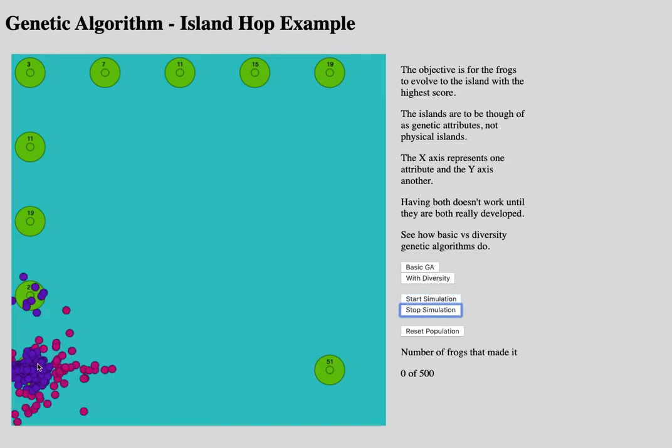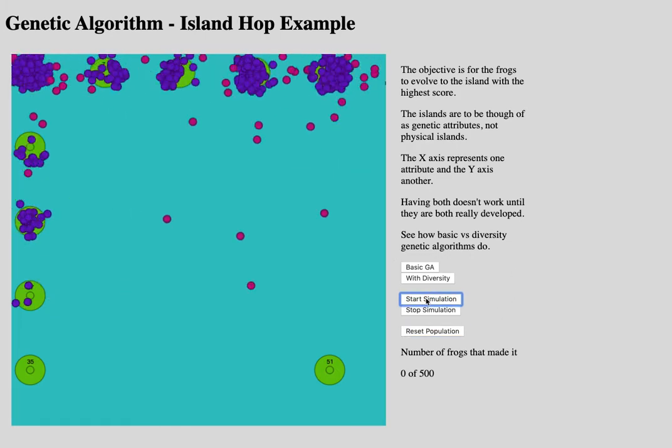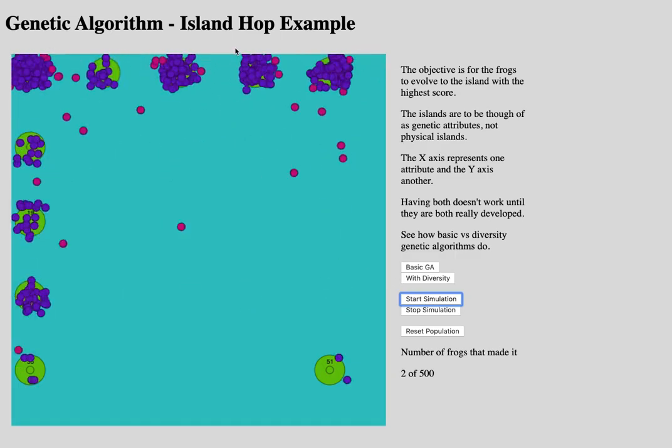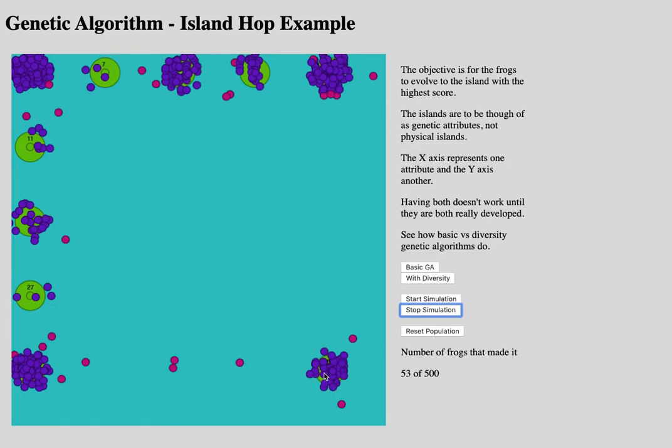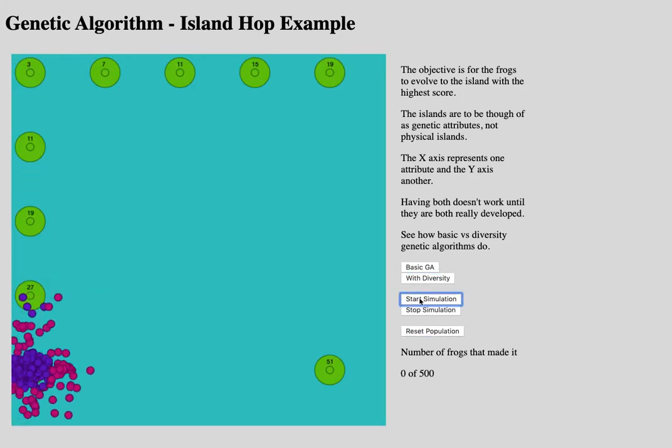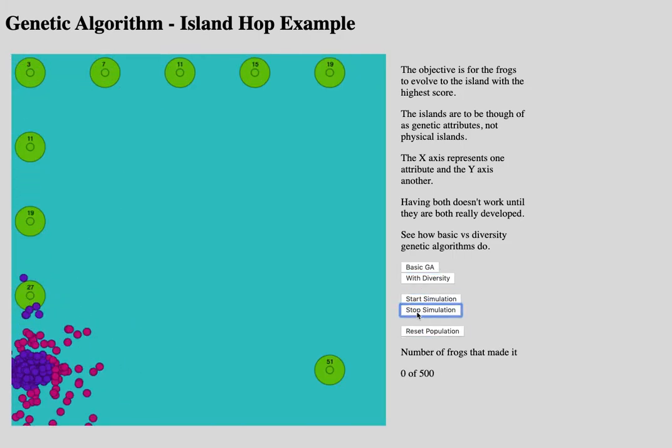But if we add something that said, you know what? We're gonna let the populations diversify, and we're gonna change that. So we're gonna use this diversity measure a little bit different than regular. Let's start that. And that's what this library lets us do. Oh, look at that. We got a whole bunch here at the best genetic spot, which you just can't achieve through regular genetic evolution. You need some kind of diversity function.